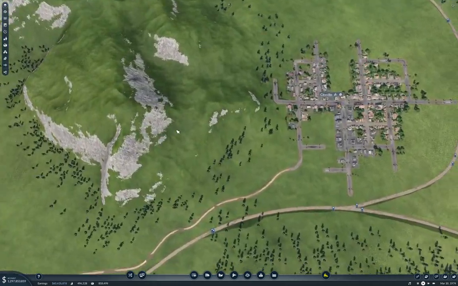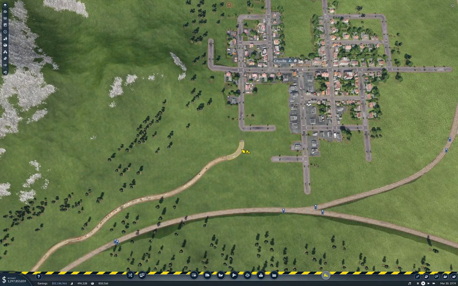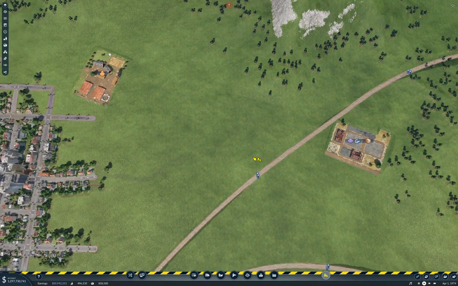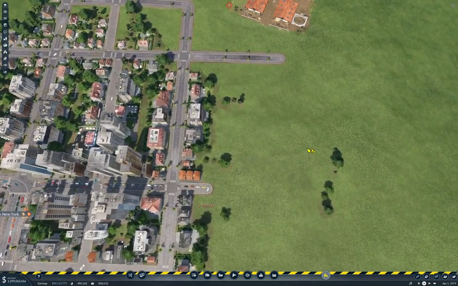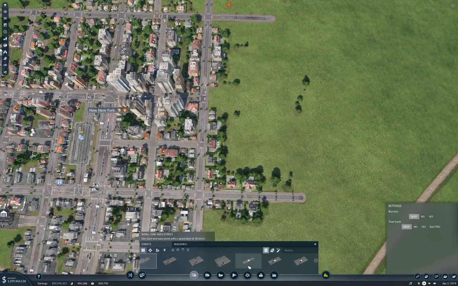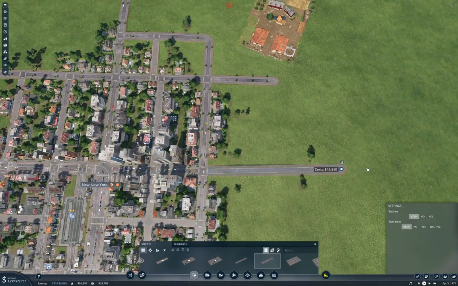But what I'm gonna do is just do a little bit of a project here and straighten this intercity highway out a bit. Because seriously, this doesn't need to be wiggly like that. Okay, yeah, it doesn't need to be. Okay, so now we need roads, and we're gonna grab one of these, and we're gonna do it straight, of course, from here.